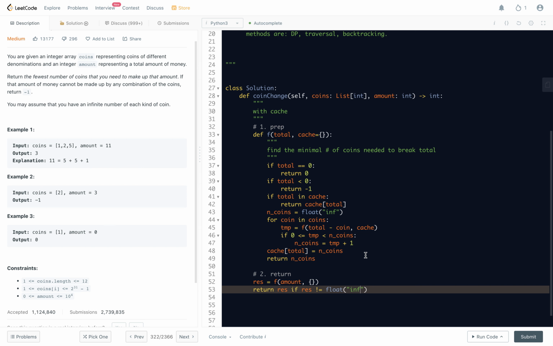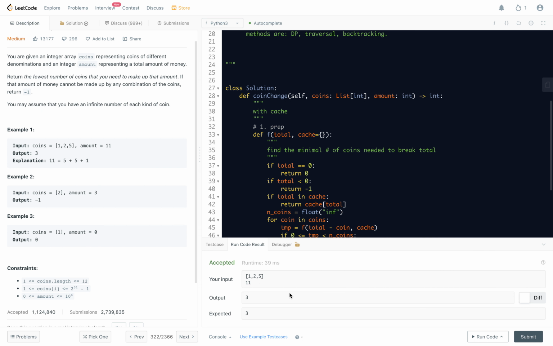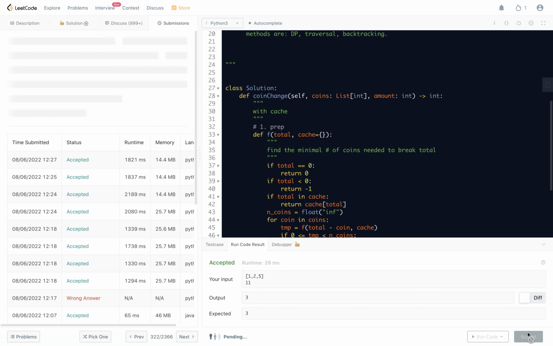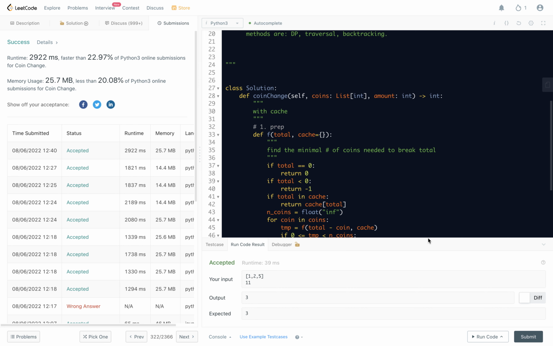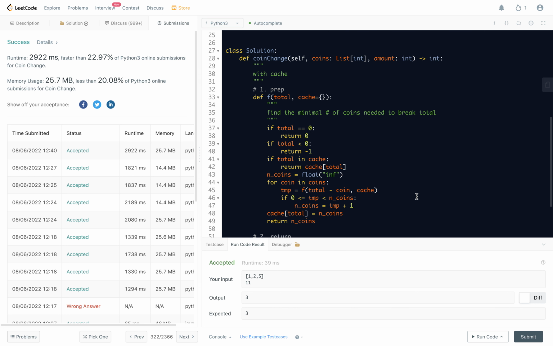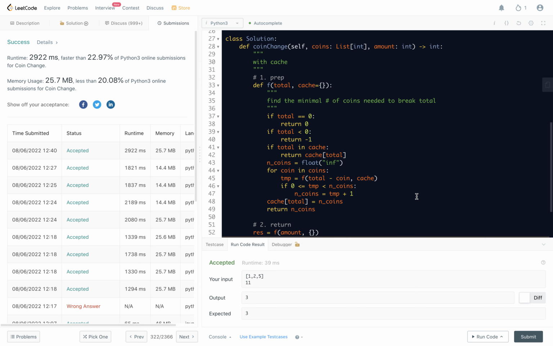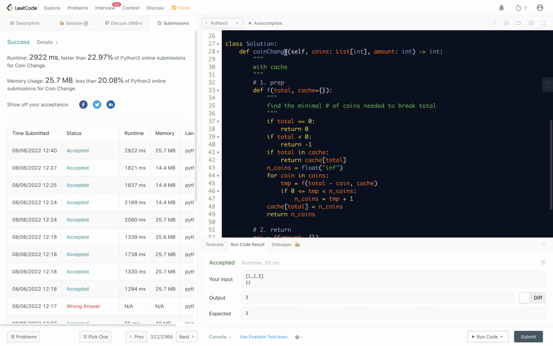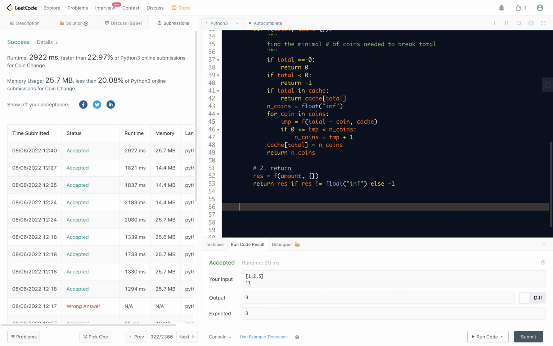So then we're going to return result if result does not equal float infinity. The same as we set here. Otherwise, we're going to return -1. So that's one format of solution. Let's do a quick check. Yeah, it passes example 1. Now let's look at a generic case. Yeah, it passes the generic case. So this is one format of solution. So let's use this as V1, and then we write another solution.